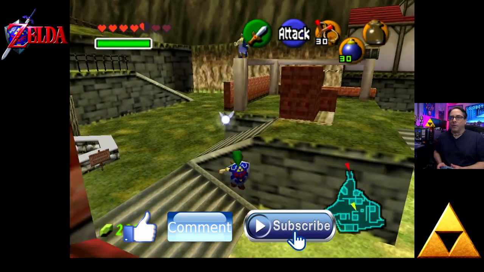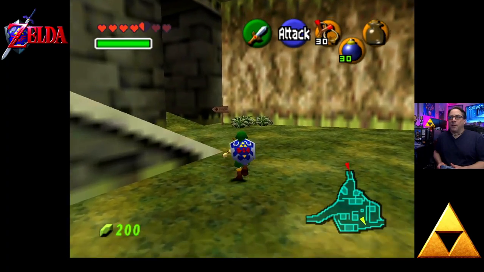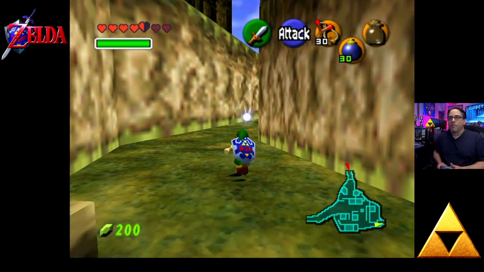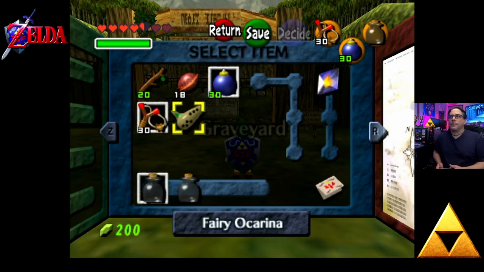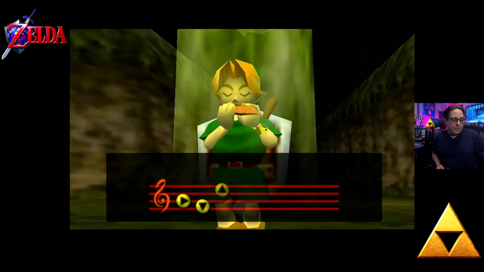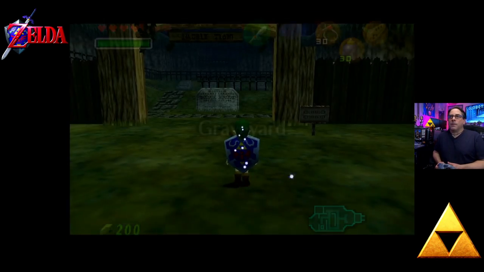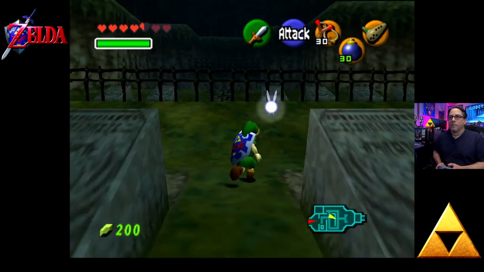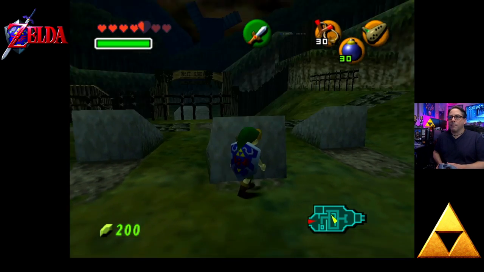There's one of those builders running around, not doing his job. Hey, get to work, buddy. All right. Of course, you guys know where I'm headed. We're going back to the graveyard. First things first. Play the sun song. That way we can go pull back a grave at night. Just like that.